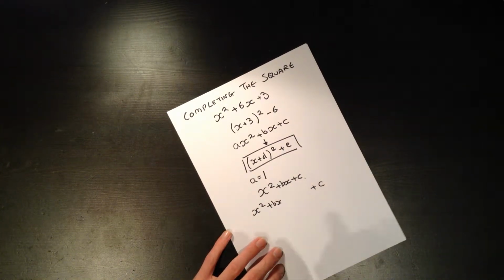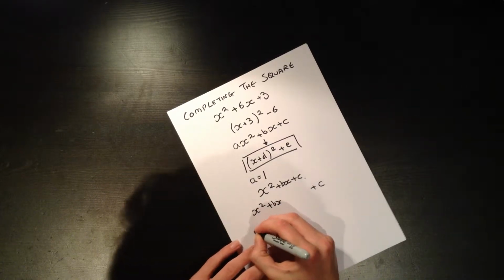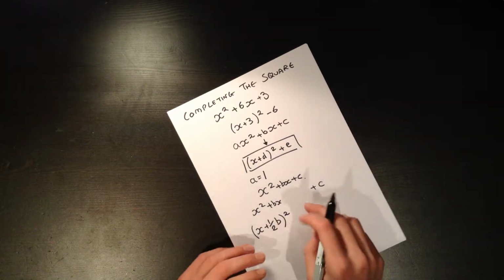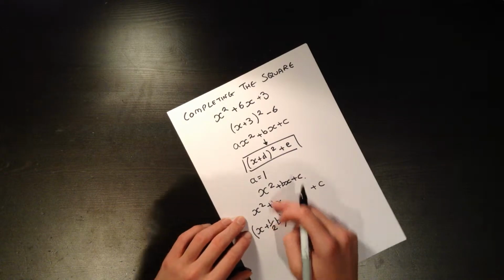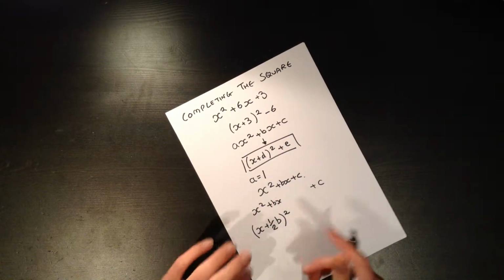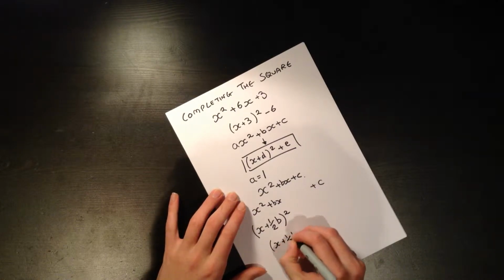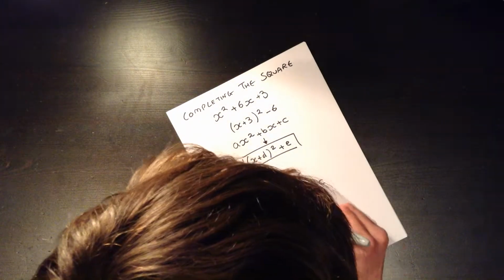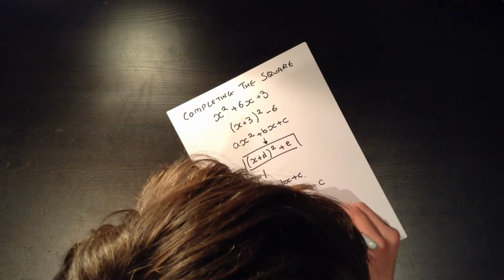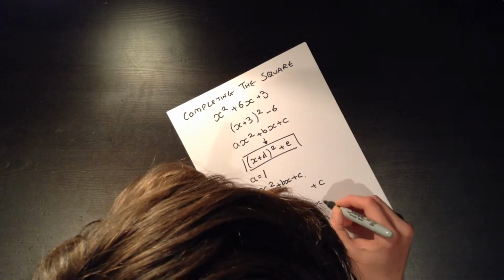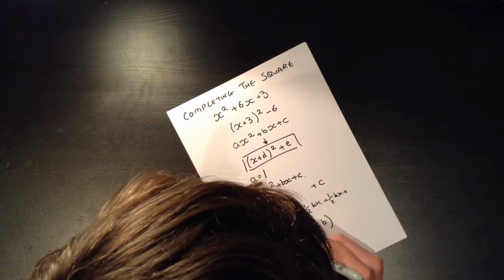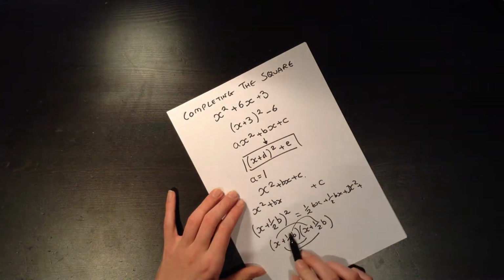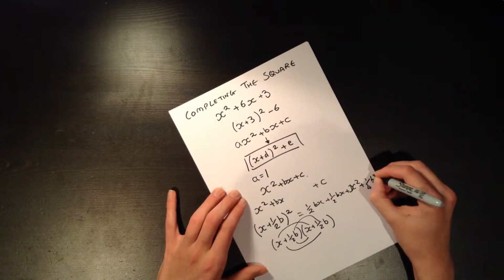Now, the first thing you need to do is make a mental leap and look at x plus half b all squared. Some of you might be confused as to why I've written this, but some of you may notice the link. For those of you that don't, I'm going to show you the significance of this. If we write it out and multiply out the brackets, that's half bx plus half bx plus x squared, and then half times a half is a quarter, times b squared is a quarter of b squared.